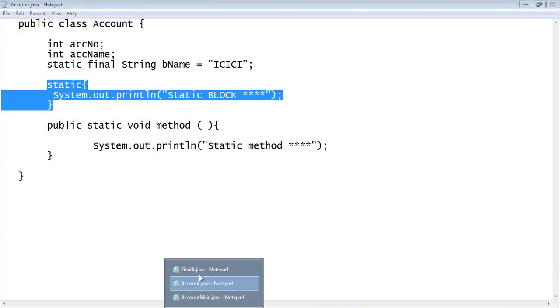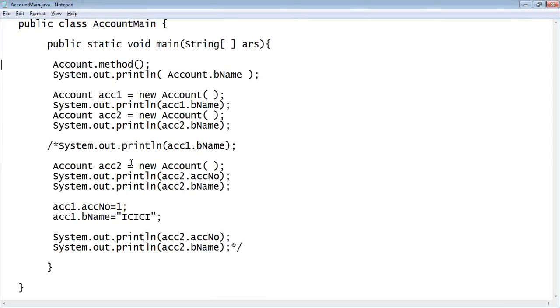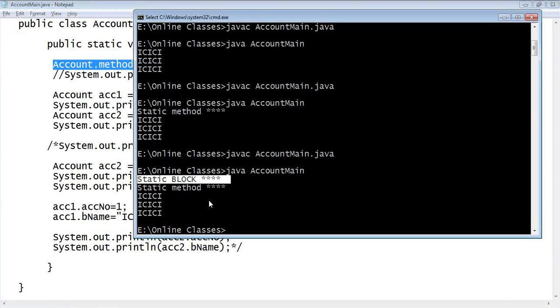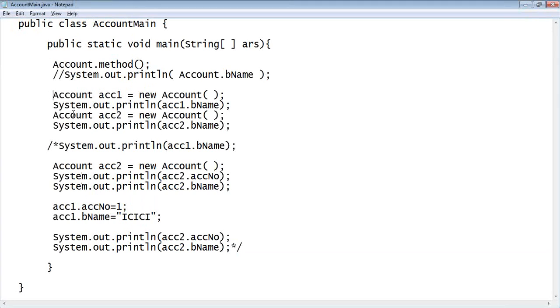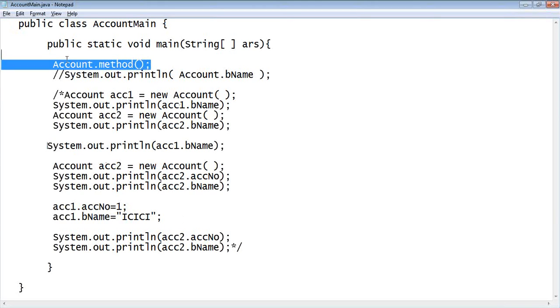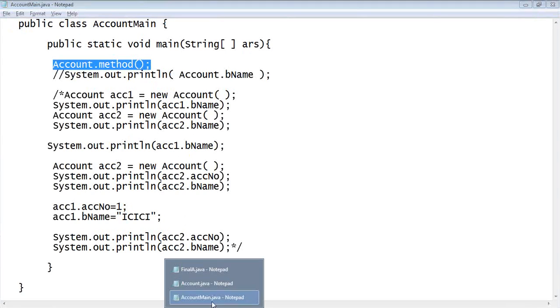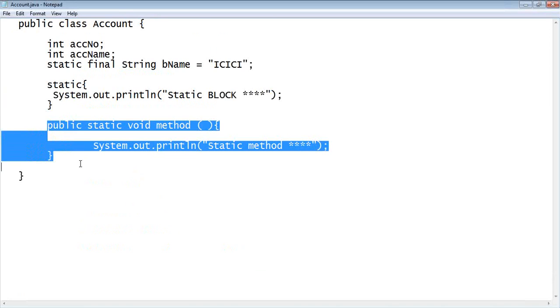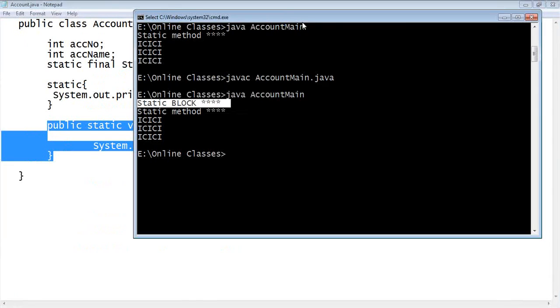See here. Now I am not going to write anything in this main. I am calling account.method. I am not calling anything else here. So I should get the output from account.method, and every remaining statement of my class I am making a comment. Now I am calling account.method. So what should execute here? It should execute this one from my account class. Is the same thing going to happen? Let's see here.